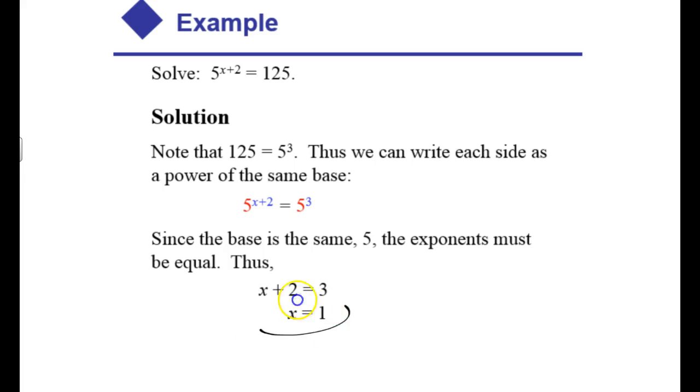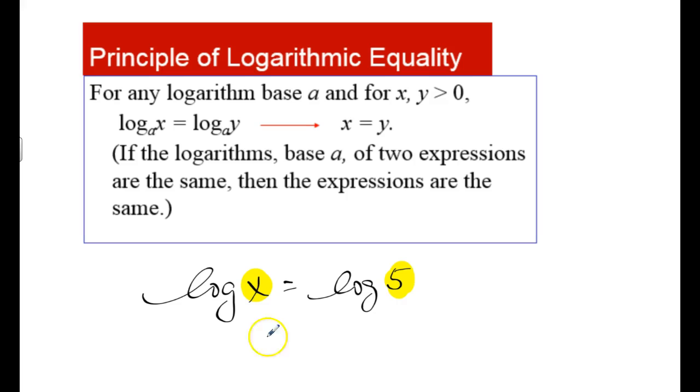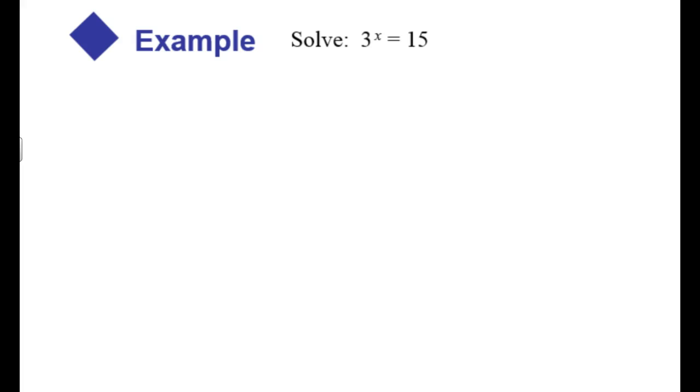And here's how the author decided to solve. There's also a one-to-one property for logarithms. If the log of x is equal to the log of 5, then I'm not going to divide both sides by log, but it's the same principle. The log of 5 only equals a log of 5. So the only way for this to be an equivalent or an equal equation is to let x equal 5. So I'll try that for this problem, but the problem is I can't write 15 as a base of 3 because, well, it's got a 3 as a factor, but I can't write it as a power of 3.